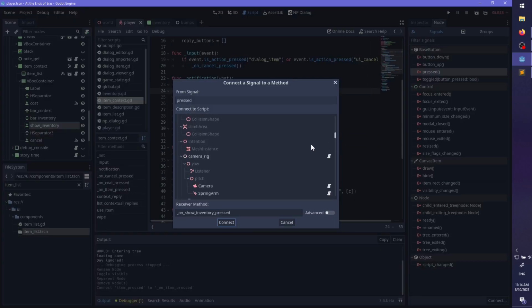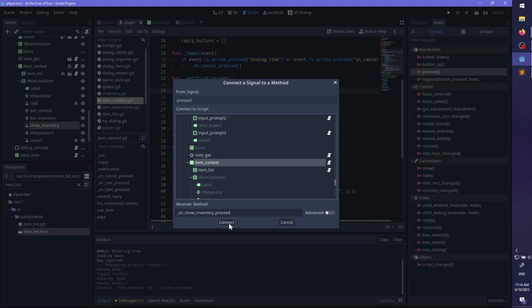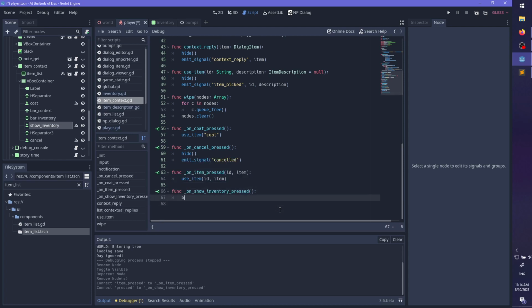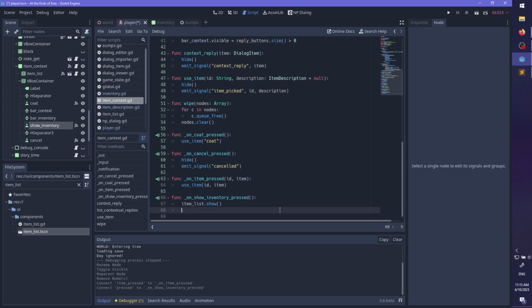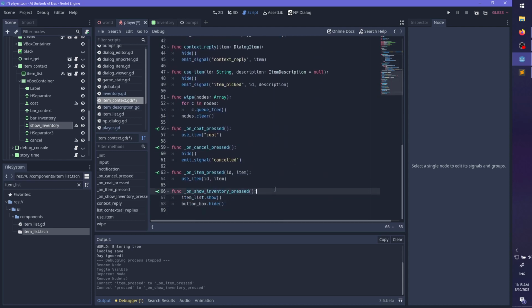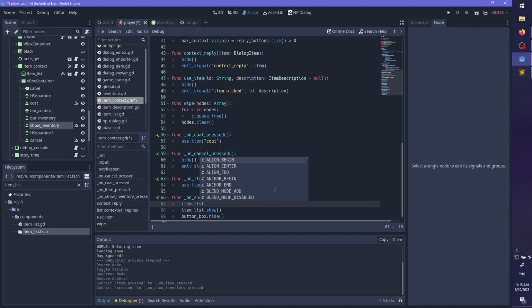So on show inventory pressed. Button box or item list dot show, button box dot hide. Yeah, and we can also do item list dot view items global dot get fancy inventory.